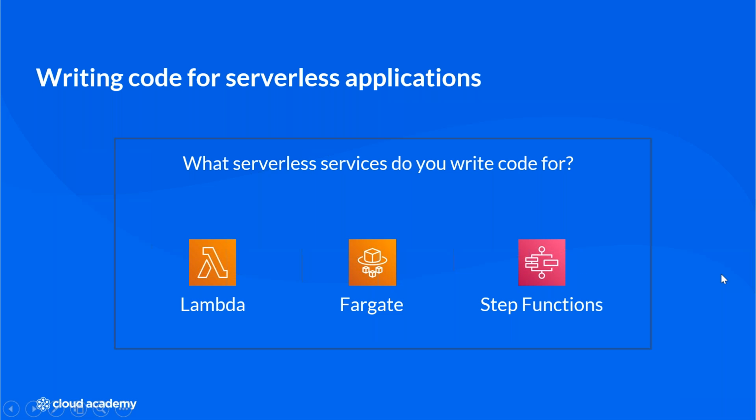So when we're talking about writing code for serverless applications, what does that even mean? Well, these are the 3 different serverless-y things, in my opinion, that you can kind of write some code for. We have AWS Lambda, we have Fargate, and we have step functions. These are 3 powerhouses of the serverless sphere. Lambda is the bread and butter device that we use to create and to do function code. Fargate is a serverless container service, and step functions is a serverless orchestration service.